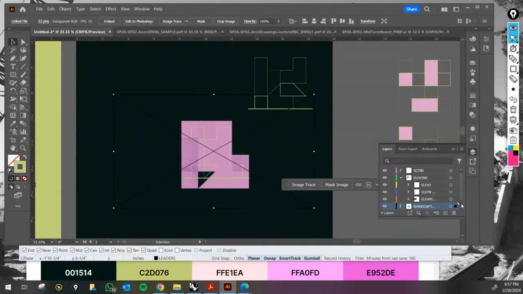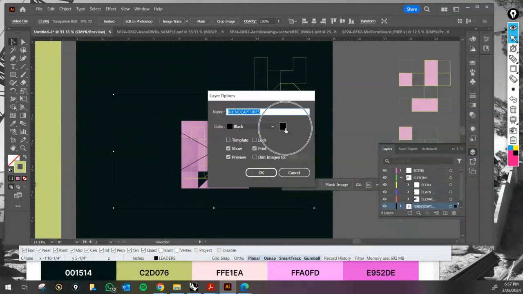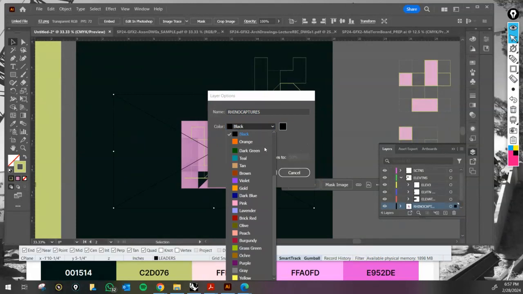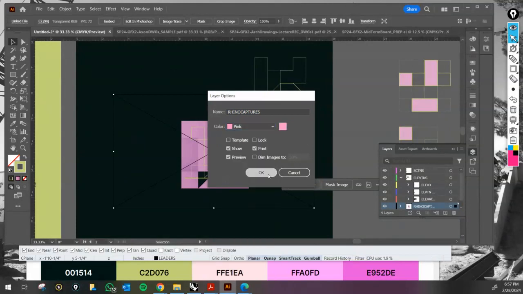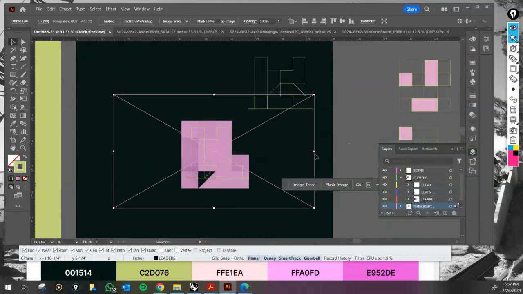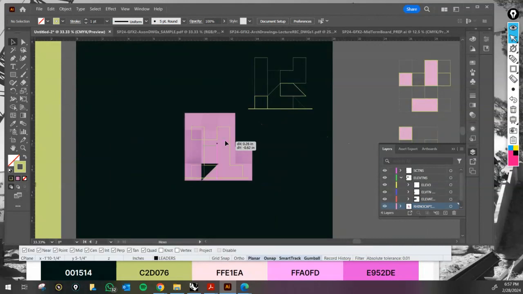I'm going to change this color right here. This is just for the display, but the black is really hard to see. Okay, that's just for the object selection.